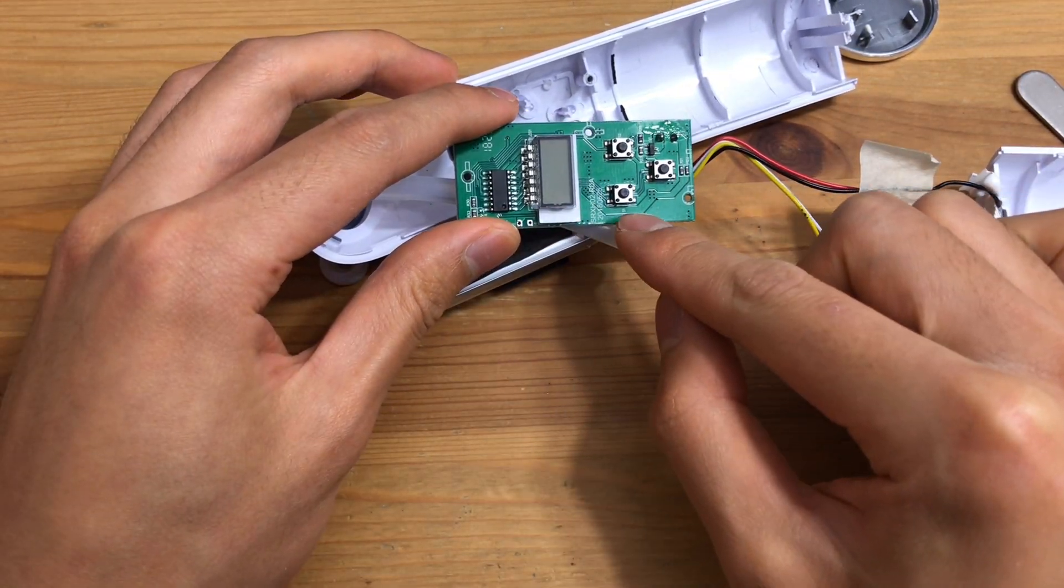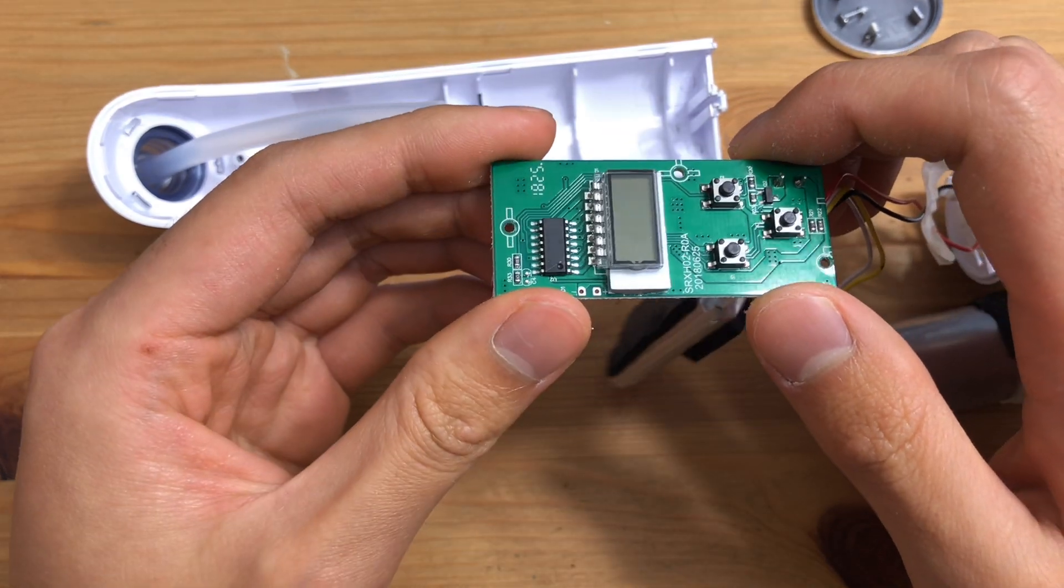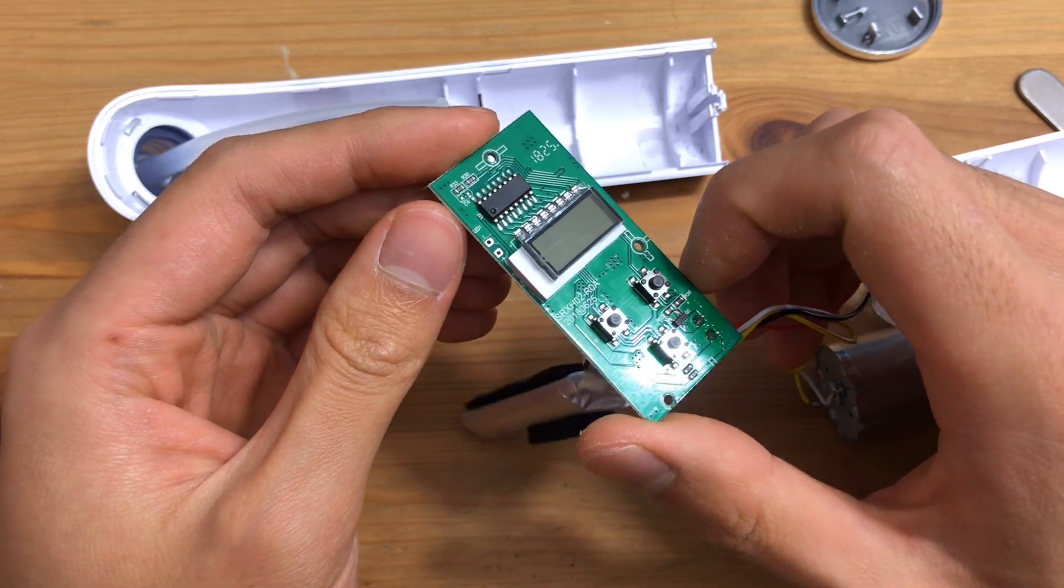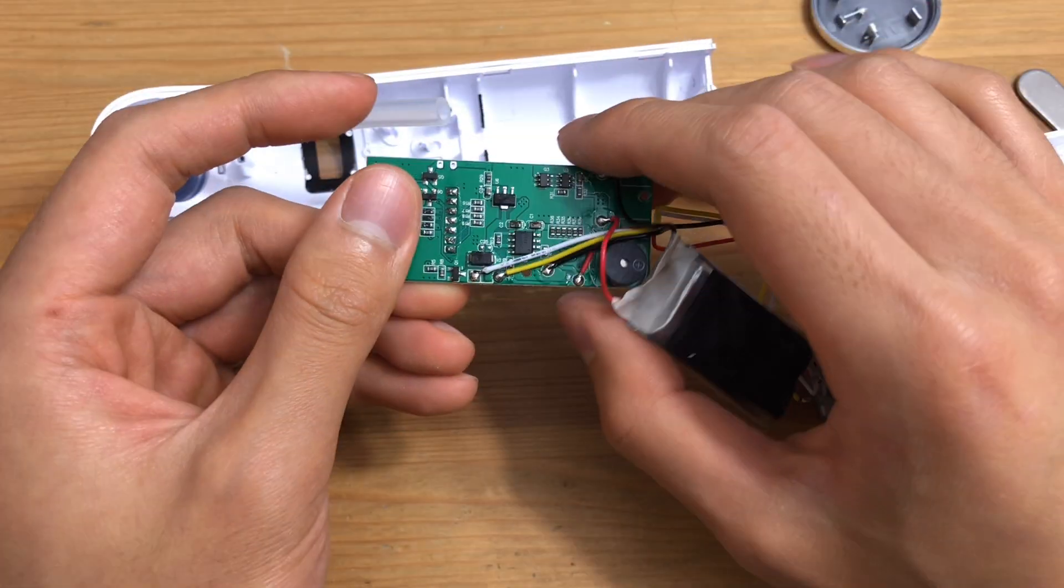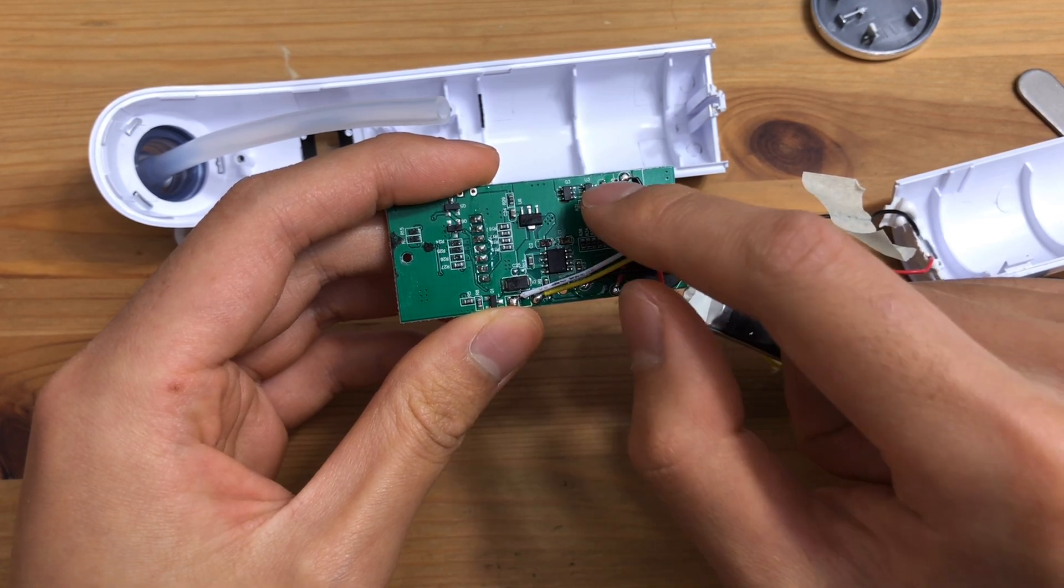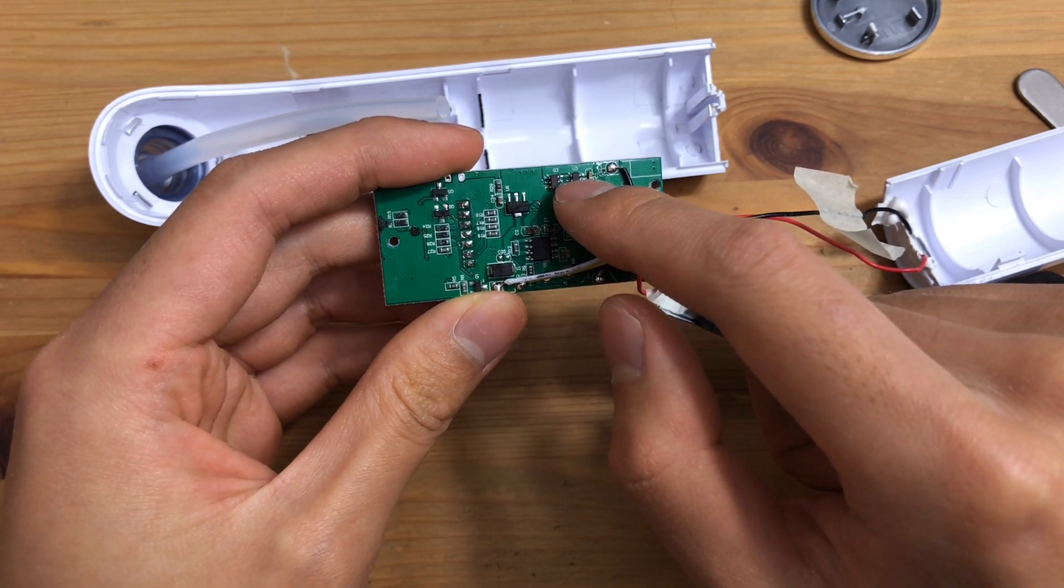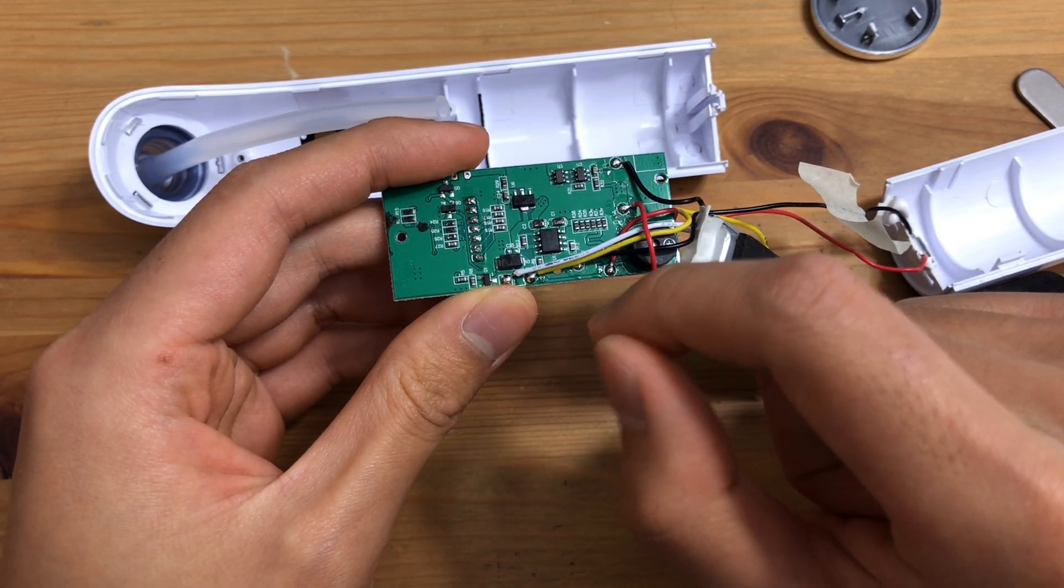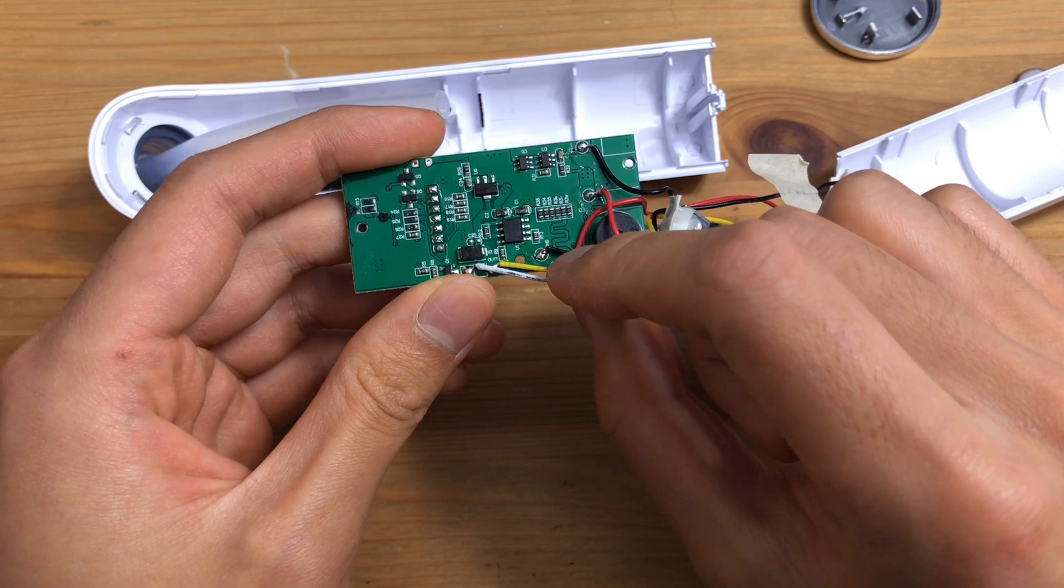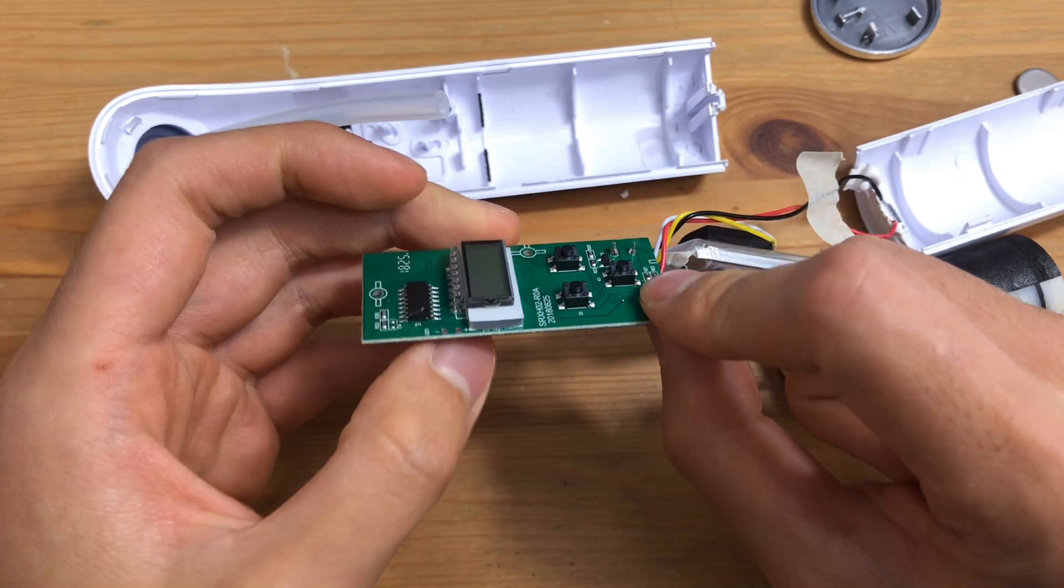The board looks pretty simple. The microcontroller doesn't have labels on it, but I'm guessing it's probably one of those one-time programmable single-chip micros. It looks like we've got a voltage regulator, maybe some battery protection, DW-01s. Yeah, that's probably a DW-01 and a transistor. There's obviously going to be a charger chip connected to the device somehow. Could simply be a resistor, if I'm not mistaken.